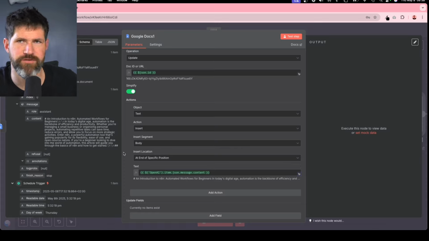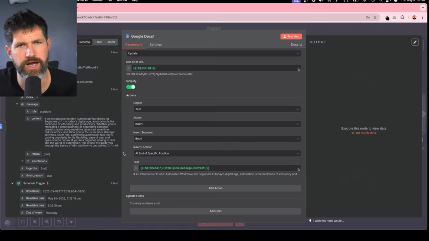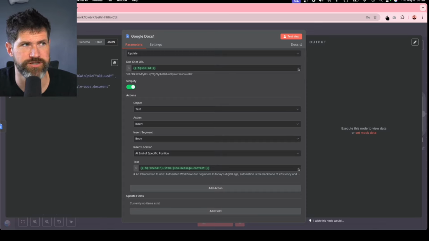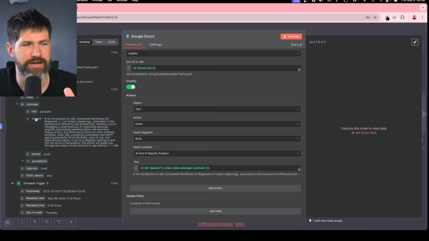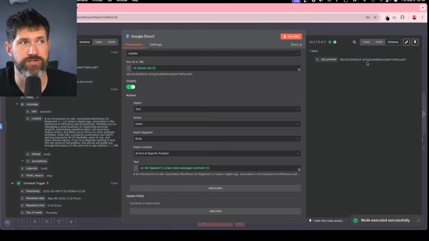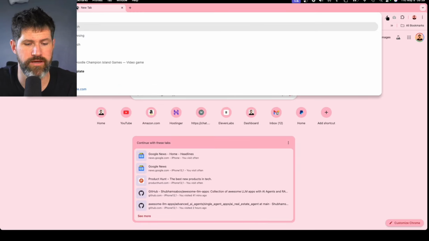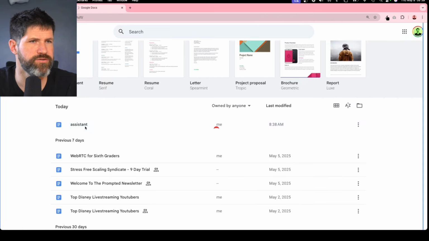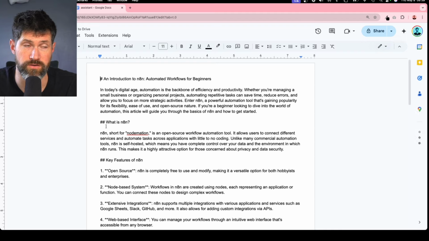And so these are the basic fundamentals of n8n: you're setting up nodes, you execute them, and then you grab them. Right here, I'm in the schema, or there's a table, or there's JSON, right? You could use the JSON too and grab, but really you want the schema, and you're going to be grabbing the different pieces that you want to have added in there. So now I can hit test, and this document was actually created. And if you log into Google Docs, there's my document, and there's my article right there.